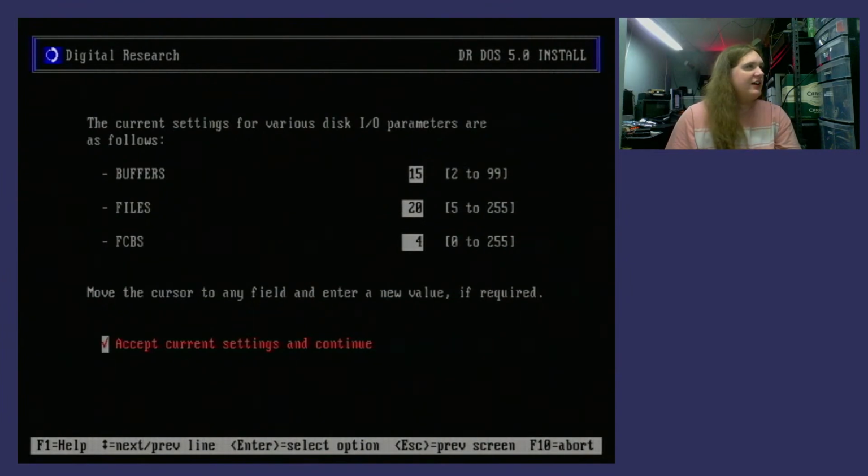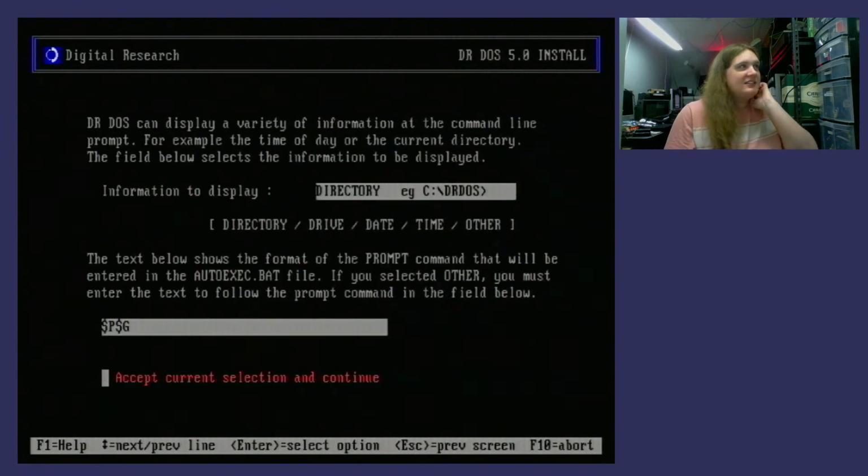Current settings for various disk I/O. This is a lot. You get a lot of configuration here. Of course, if you had DRDOS and not MS-DOS, it was because you bought it because you're a nerd. So it's natural that it would have all this stuff. Current settings for various disk I/O parameters are as follows. Yeah, sure. DRDOS can display a variety of information at the command line prompt, for example, the time of day or the current directory. The field below selects the information to be displayed. Information to display: directory. I do like that. I don't need anything else at the moment.